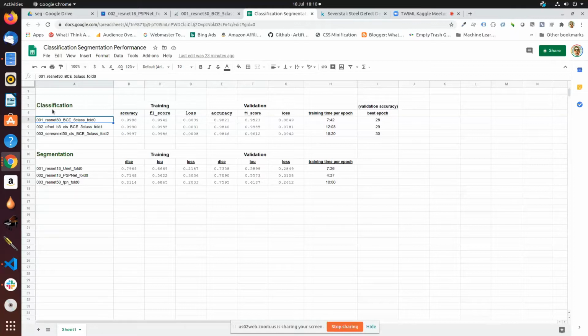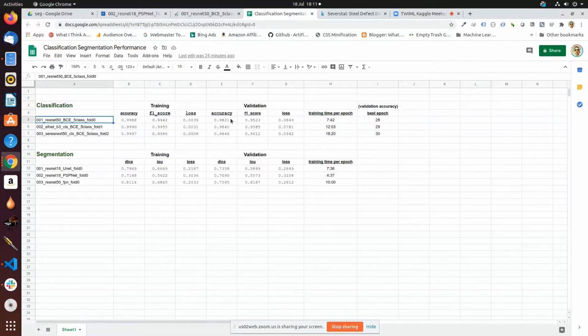He also trains his classification to do the 5 classes, the 4 defects and the no defect. I'm not exactly sure why he did that, when basically what he wants to do is just use the classifier to get rid of the ones without any defects. I thought he could have just done a binary classification, but I'll look into that further.